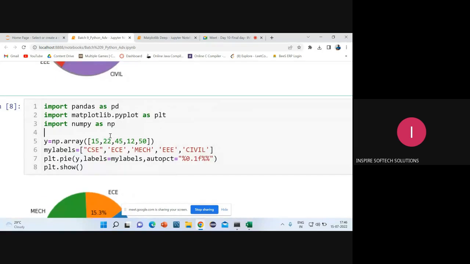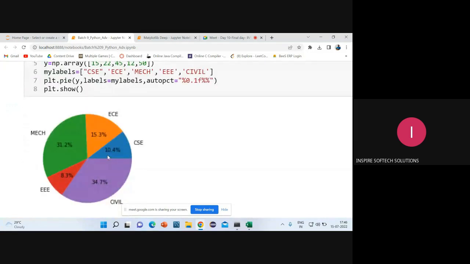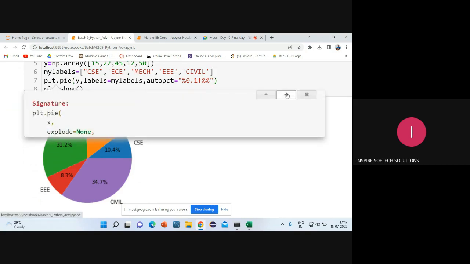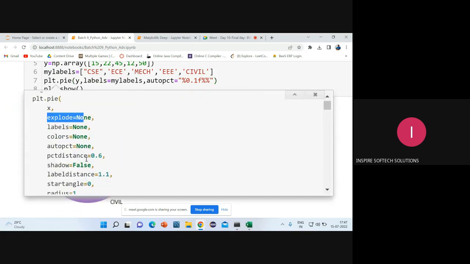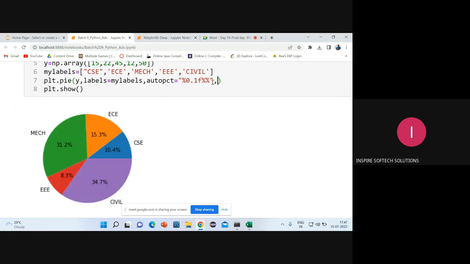So here, next, if you want to make color changes, or if you want to increase the size, whatever you want to do, yes, we can do it. Now we can go with one more thing called radius. Suppose this 10.4 you have to fit in the one center point. For that we have one more parameter which we have discussed here. We'll discuss about the explode also. Next, I think we have a radius here. By default, radius is going to be 1. Okay. So next here I'll give radius.